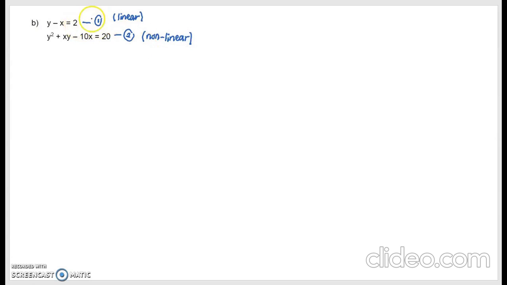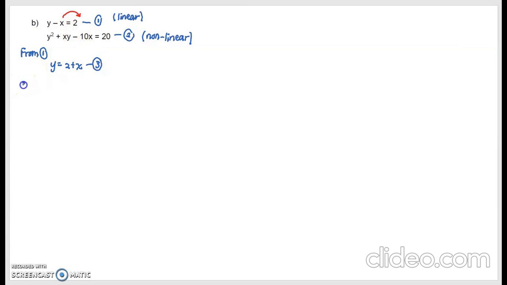So first we will choose the linear equation. In this question, I will move negative x to the right hand side. So from equation 1, in order to make my life easier, I just let y as my subject. I move negative x to the right hand side, so I should have y is equal to 2 plus x. Negative x, when I move to the right hand side, becomes positive x. So here is equation 3.